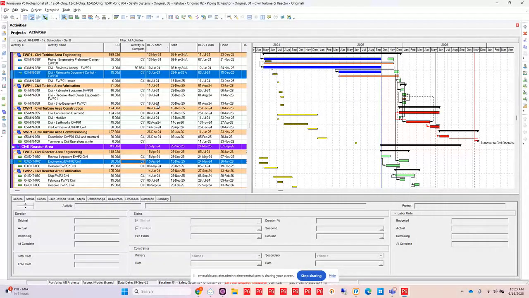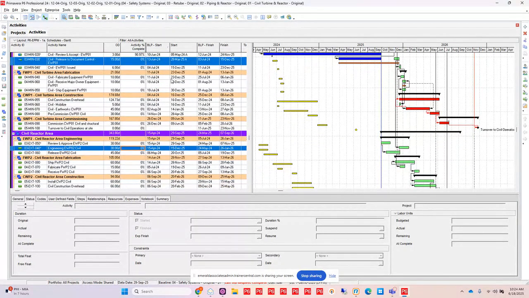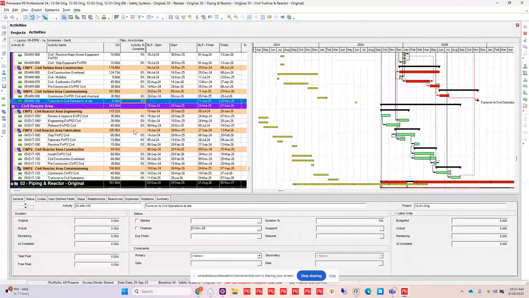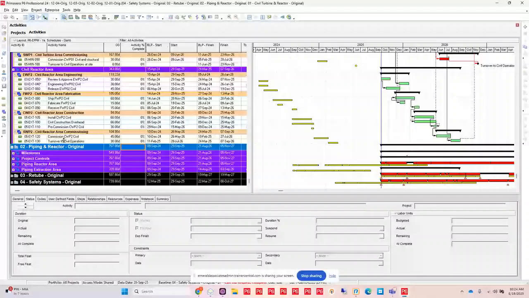So the design of the civil works needs to be done in that reactor area. So let's say that civil works needs to be done here. And we are going to, let me make sure I get the right one. The civil works is going here, and that needs to be done before I can go into my piping and be able to do the piping.